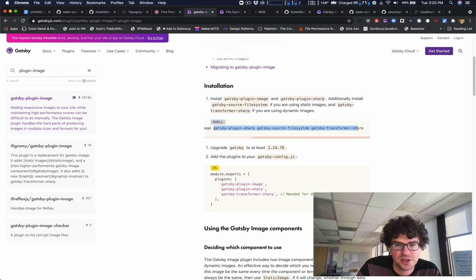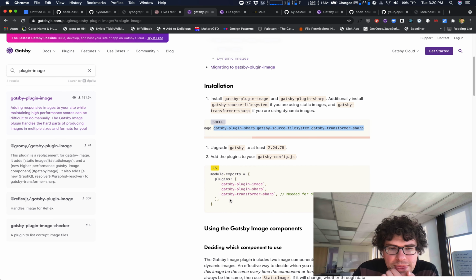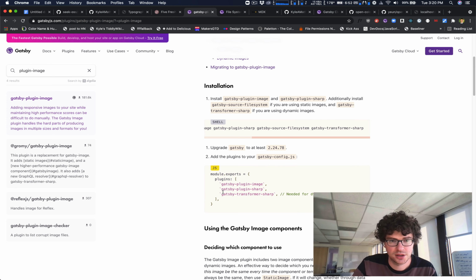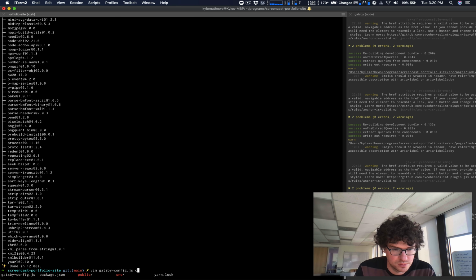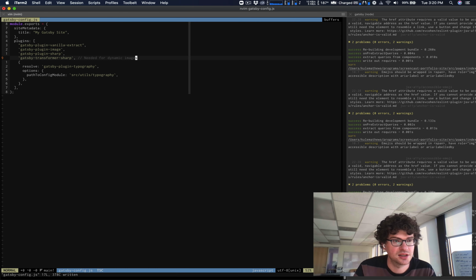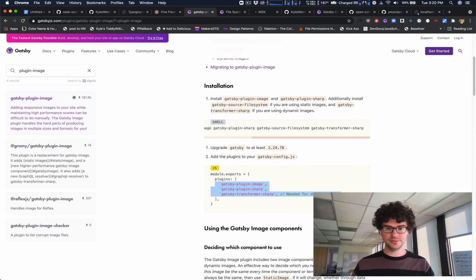Also need plugin sharp and file system first. Okay. And then yes, again, we'll add them to the config, and then we'll restart the Gatsby develop process.